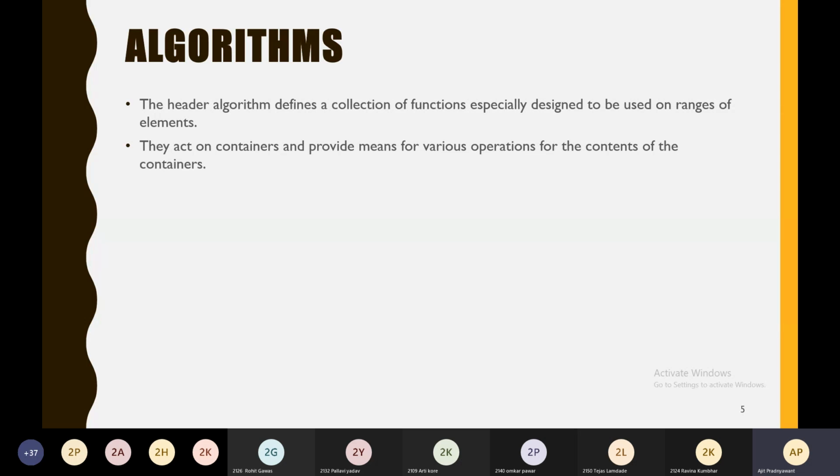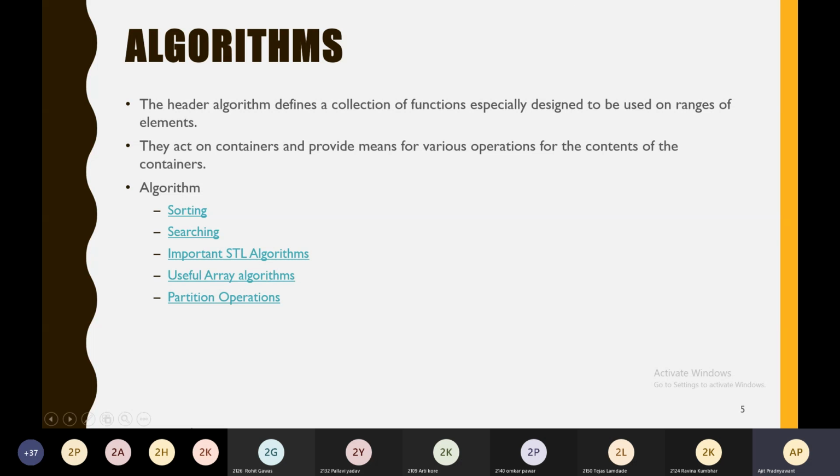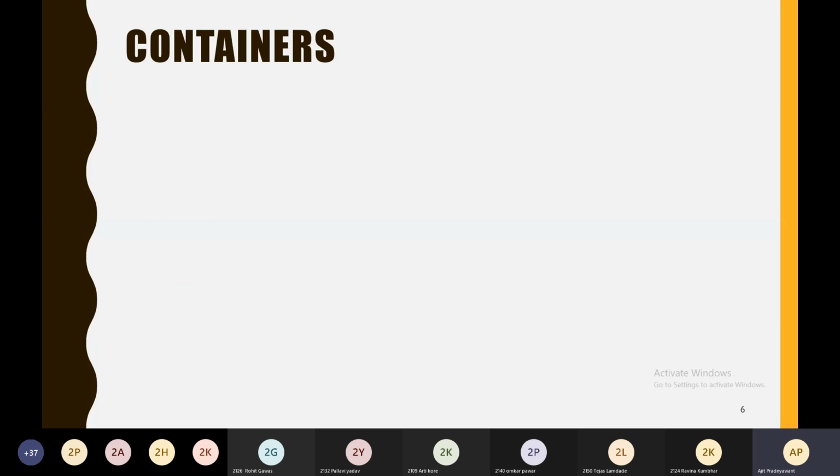So with the help of algorithms, we can do various operations on the contents of containers. What are the different algorithms? You are familiar with sorting, searching, important STL algorithms, useful array algorithms, and partition operations. If you want to work with numeric values, the valarray class algorithms are used. So this is about the algorithms.